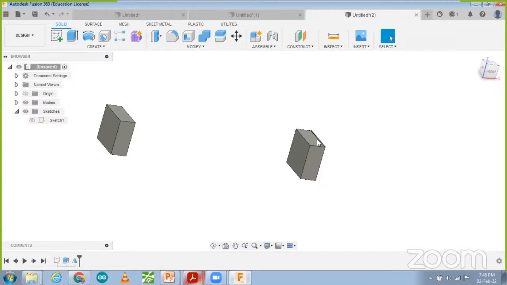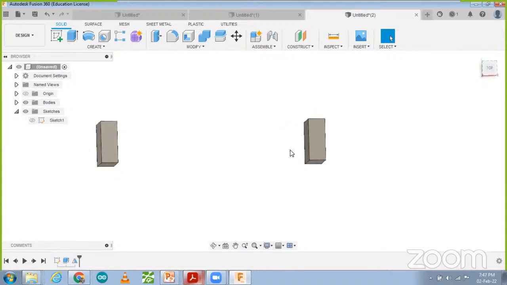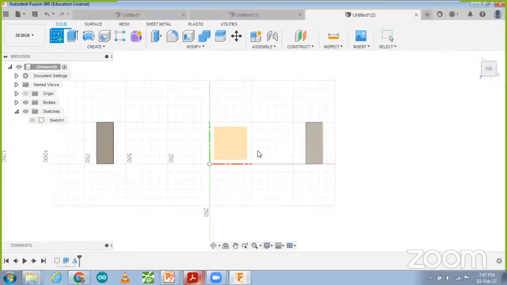So for that, what we have to do, we are going to make a top view, and we are going to make one more sketch on this view.